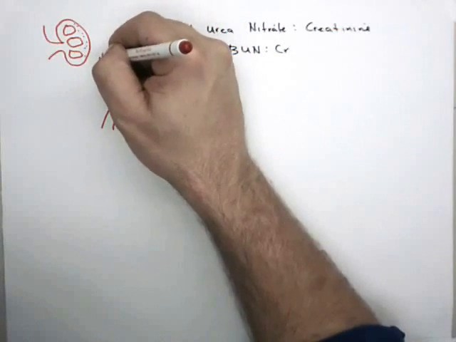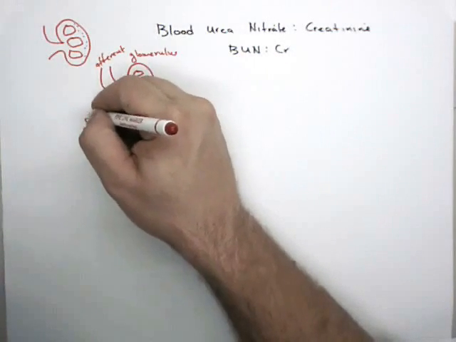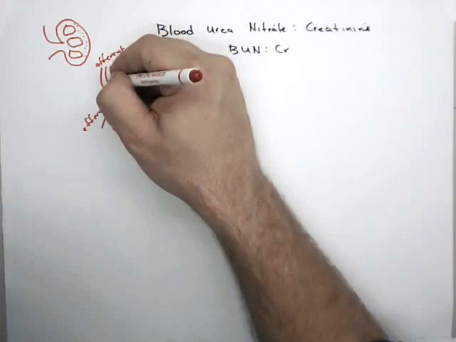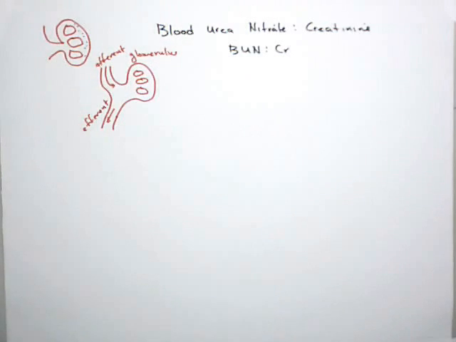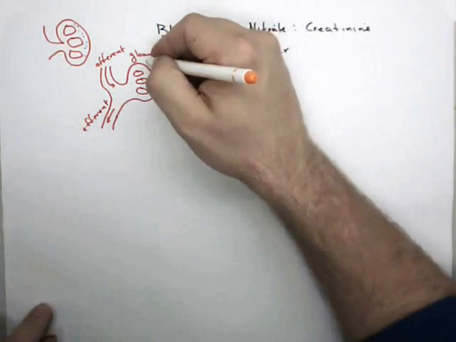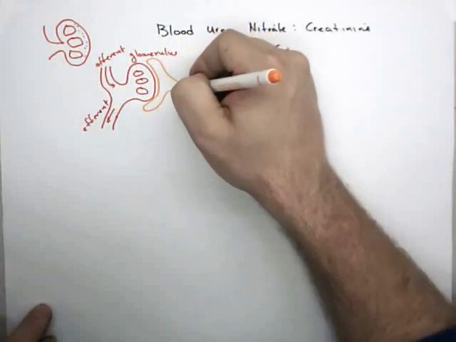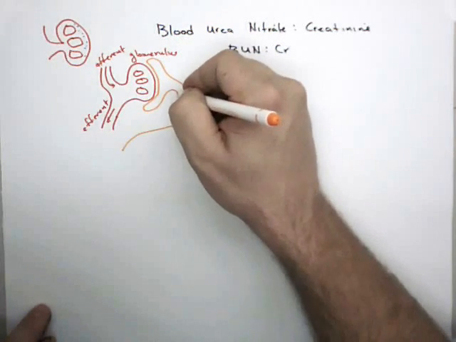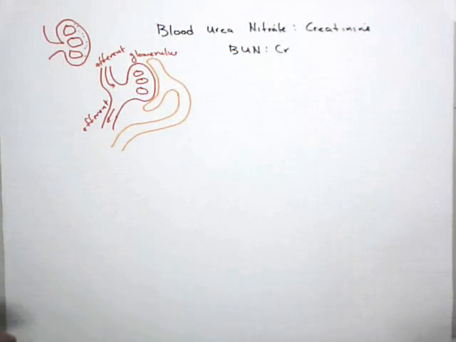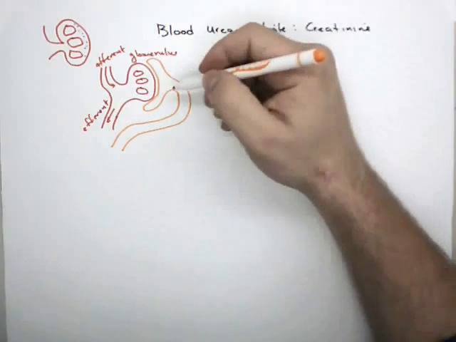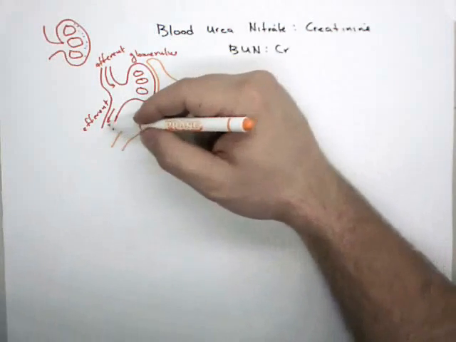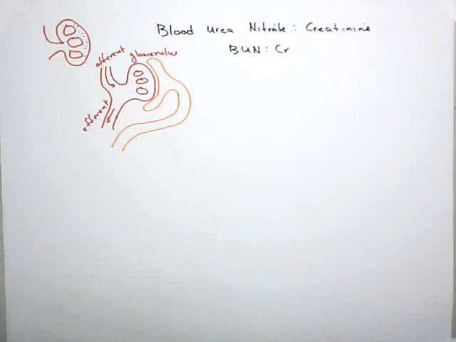This is called the afferent arteriole. This is called the efferent arteriole. So afferent brings blood in, efferent takes blood out. Another key part is this glomerulus is a filter. It filters everything smaller than a protein under normal working conditions. And it makes a ton of what's called filtrate. It makes about 180 liters a day. And what your kidneys have to do is they dump all this into the filtrate, and they have to take back things that they want to take back. So there'll be things over here like glucose and vitamins and amino acids that have to make their way back into the blood.